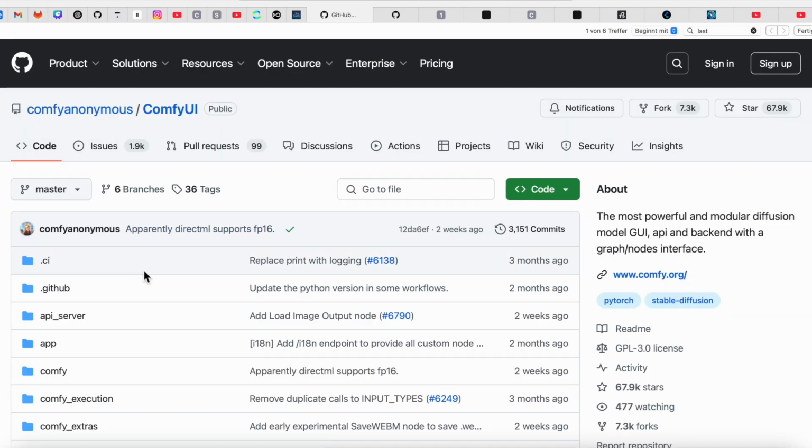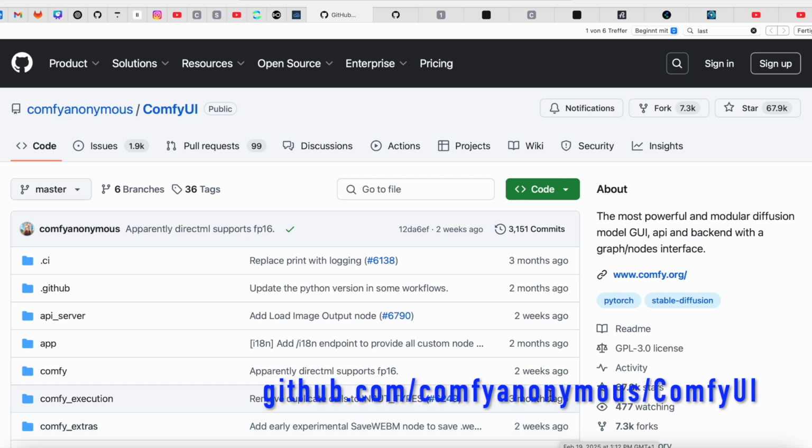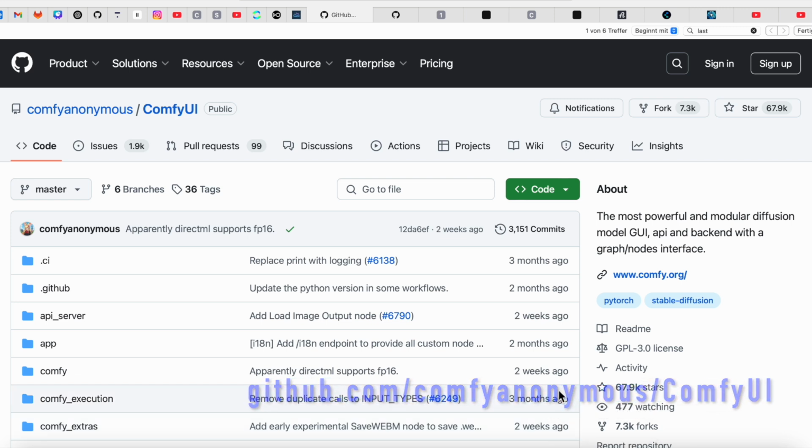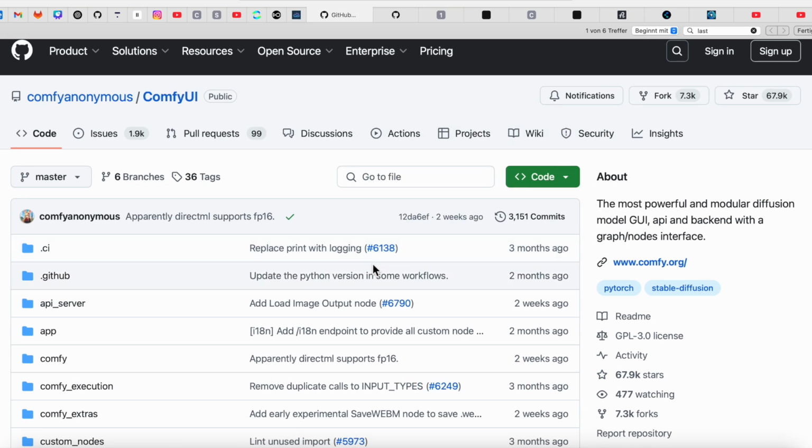So after installing Python and FFmpeg, you need to install ComfyUI. To install Python, you need to check if it is already installed on your laptop. If not, you need to go to the Python website, download the software from there and install it. It is better to use pyenv to use the software, to not override the Python version which you have on your laptop. So let me show you here ComfyUI.